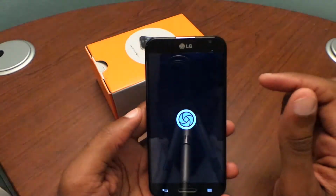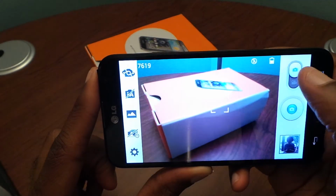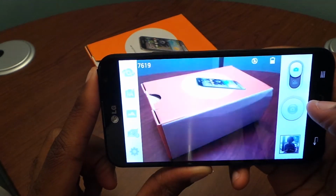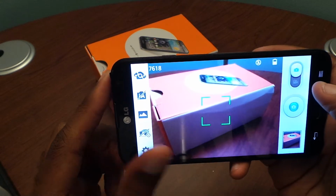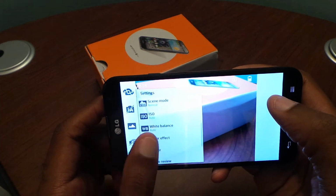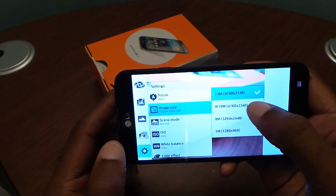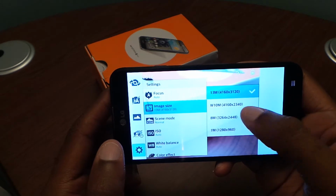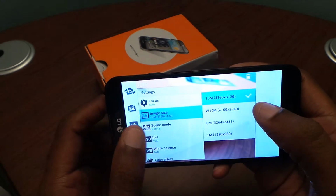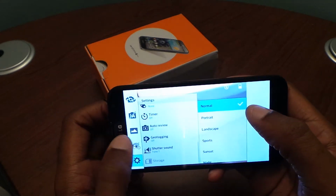Camera is 13 megapixels on here. It definitely takes nice pictures. I haven't noticed anything out of the norm. One thing I do notice is that it has a good amount of features as well. 13 megapixels you could choose, and then there's more options there. You can go to 10, you can go to 8, you can go to 1. Different scene modes. So, a lot of bang for your buck here overall.